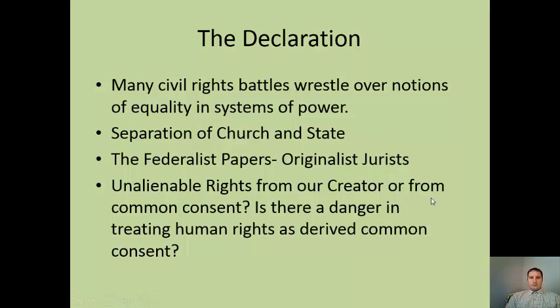Okay, so we ended our last discussion of the Declaration, one of the key questions that we had was unalienable rights. These are rights that can't be changed. They're human rights that no government can take away and no human can take away from another human. And so the question is, is there a danger in treating human rights as being derived from common consent?